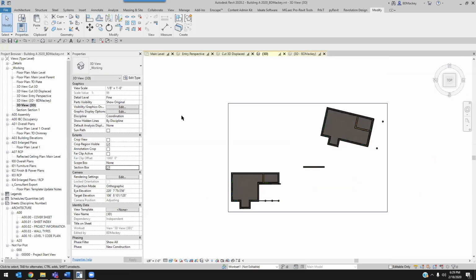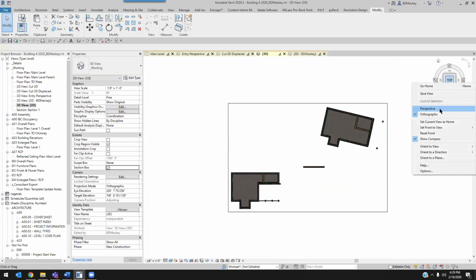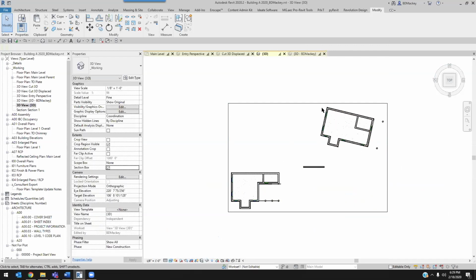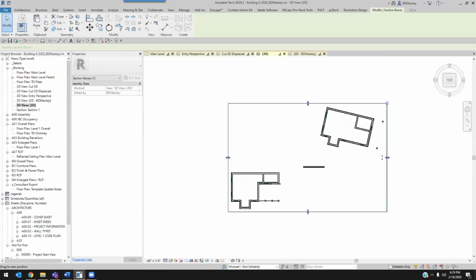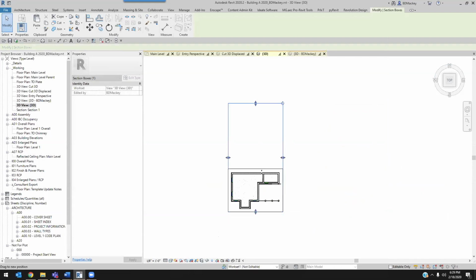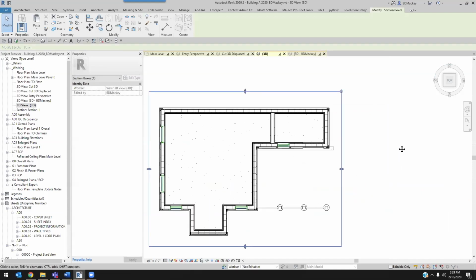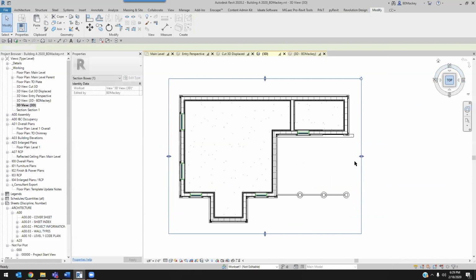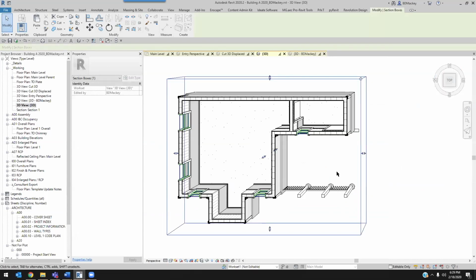You can do this in the properties. That's new, but you've been able to do it more so in a perspective view. So here's my level 1 view, right? And I've got this level 1 view set up. I'm going to just do it for a single building, so it's a little bit different here than the other file I have. And now I've got this all set up. I could actually just come up here and say I want to go to perspective. So I've now got a perspective floor plan.